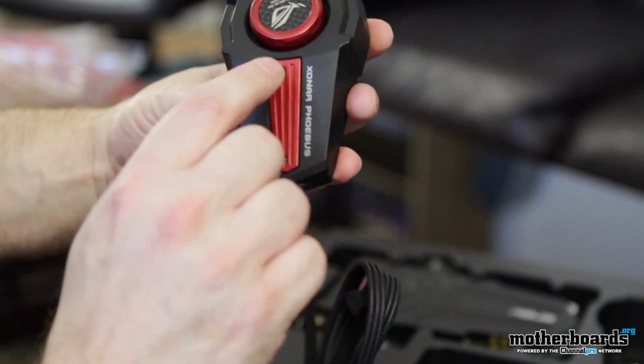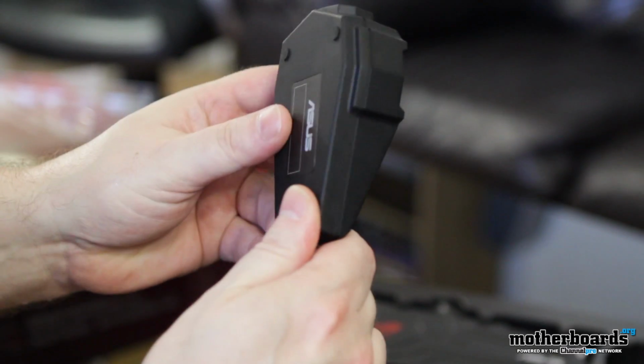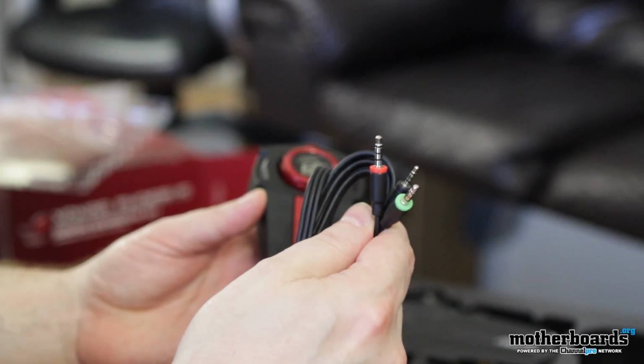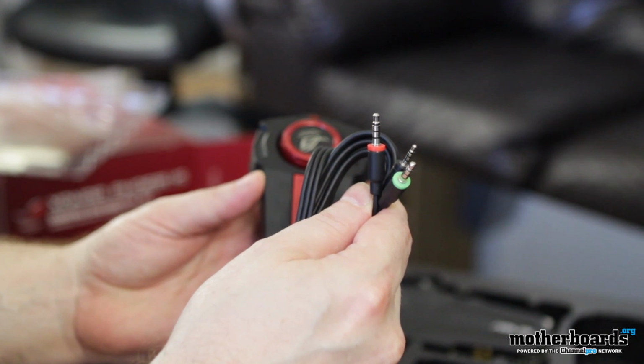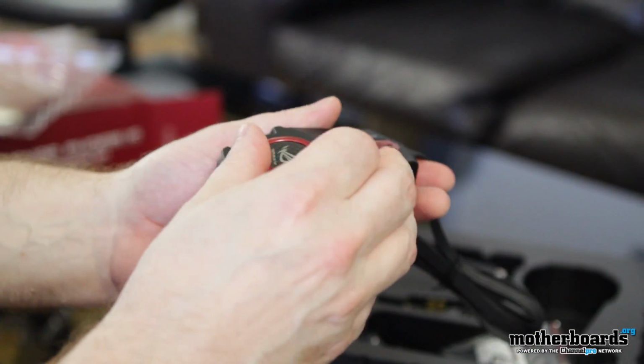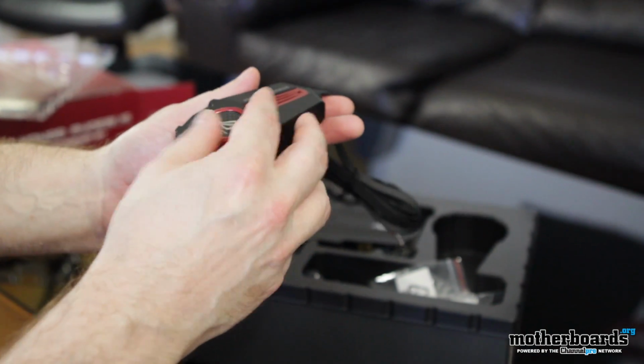I'm trying to see where it's at. Maybe it's right here. It doesn't really clearly state where it's at, but it does have one. Here are the connectors right here. These are going to plug into the Phoebus. This is actually a really cool thing too, because when you're on your desktop and you're playing games, you don't want to monkey around and screw with stuff.